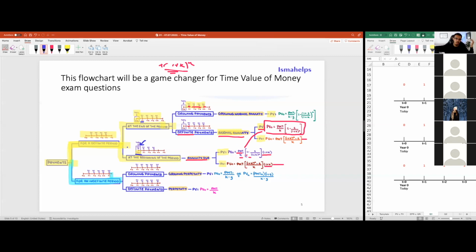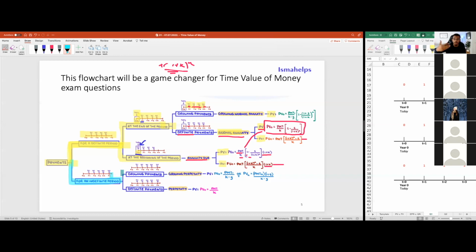But yeah, so that's the difference between the annuity due and normal annuity. Now, if we go back to our flow chart, notice how we talked about all the different types of annuities. Now we need to go back to our perpetuities. Once again, the sense check that we apply to our perpetuities is, are our payments happening for a defined or infinite amount of time? If it's happening for an infinite amount of time, in other words, there's no clear endpoint stated in your question, you are dealing with a perpetuity.